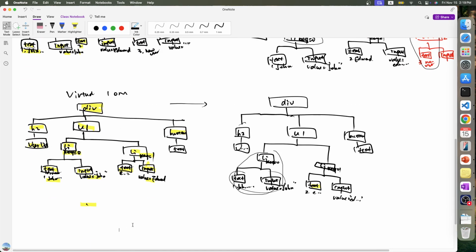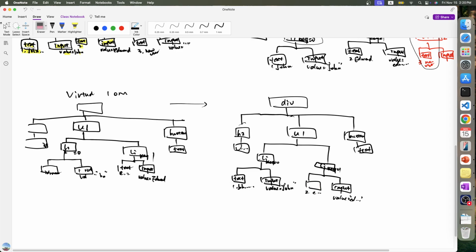So here, let me erase some of them, because for the background color I used red. Let me remove the background color. Okay, it's fine.